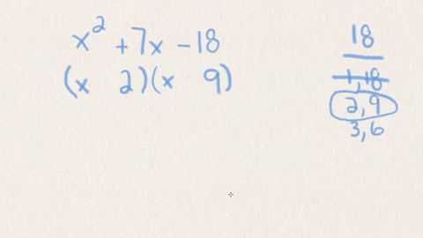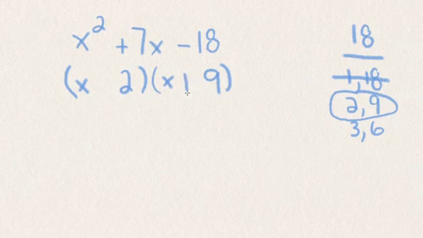2 and 9. Now we just need to figure out our signs. To figure out what sign goes where, we're going to look at the sign in front of the last term. In this case, it's a negative. When it's negative, we know that the signs must be different. When they're different, we're going to look at the sign in the middle term. And that sign is going to go with the biggest number. So we have a 7. The middle term is positive. And we know the signs are different, so the positive sign has to go with the 9, which is bigger than the 2. Signs are different. There's a negative. We have a positive and negative to give us a negative.